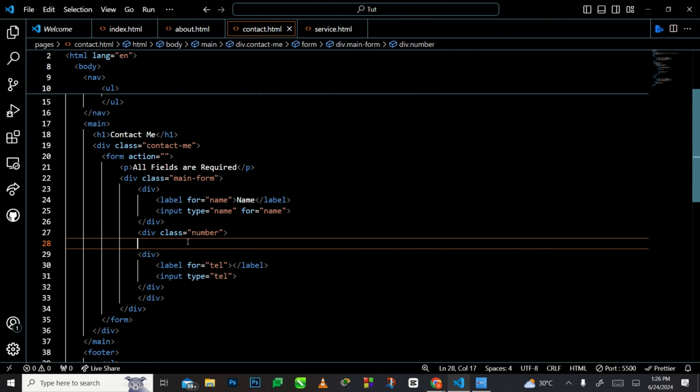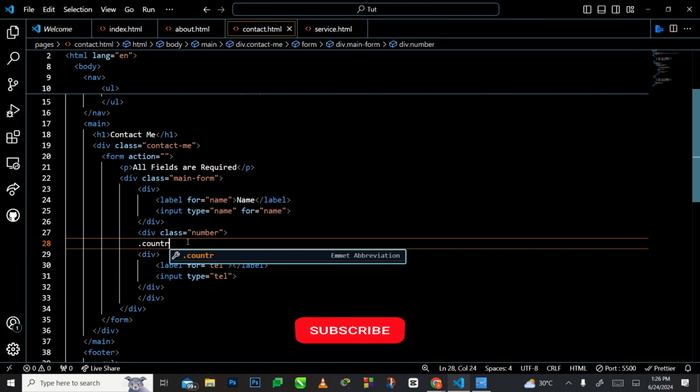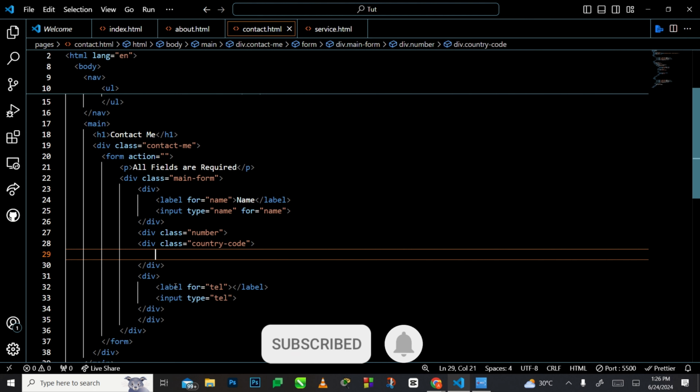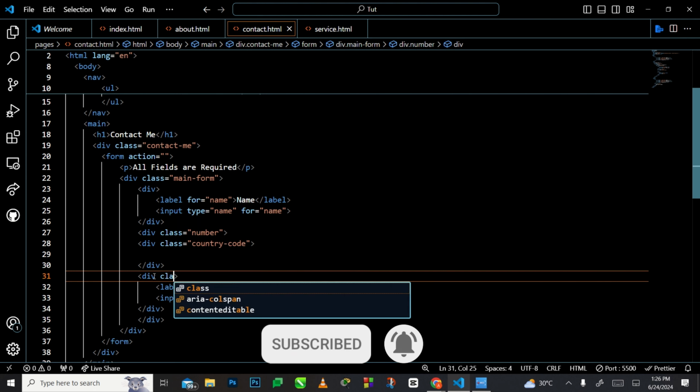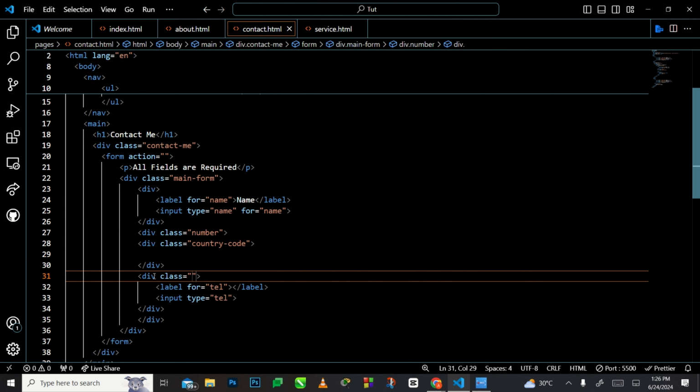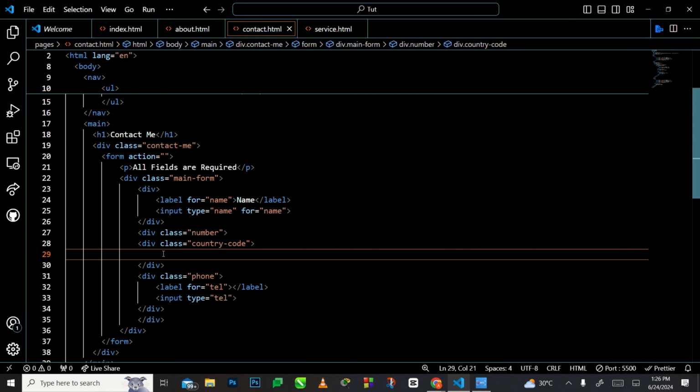and then inside this we can have another one for the country code. So let me just say cc or country code. Okay, and I'm going to change this to the phone number itself. Phone, this is phone. Okay, so for the country code now, I'm going to make use of what's called a select option. So this select is going to be like this.